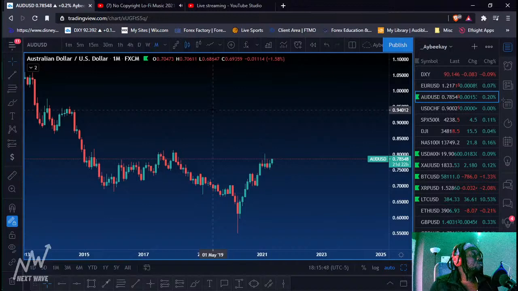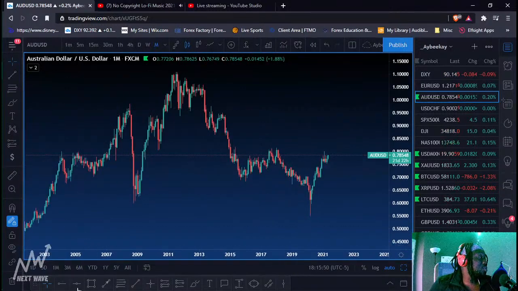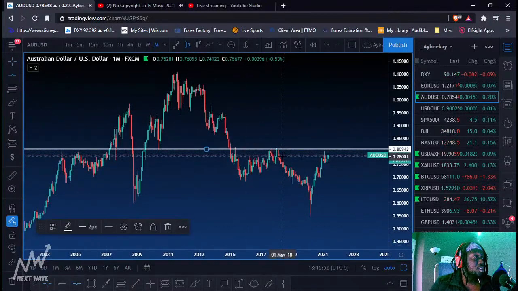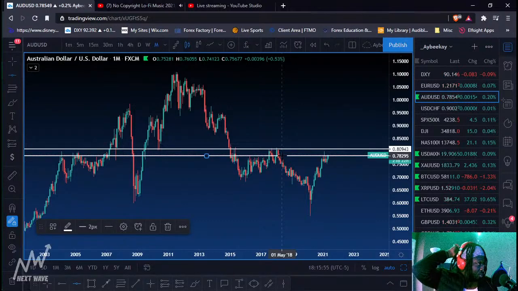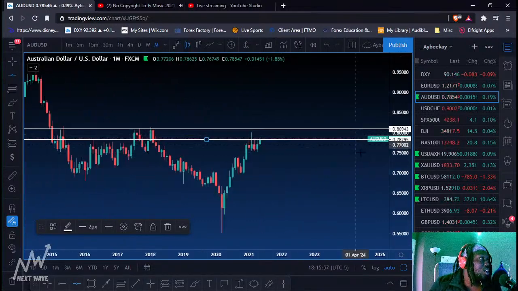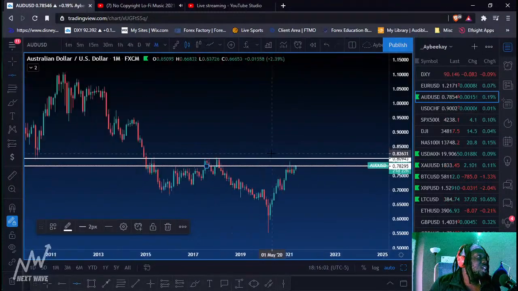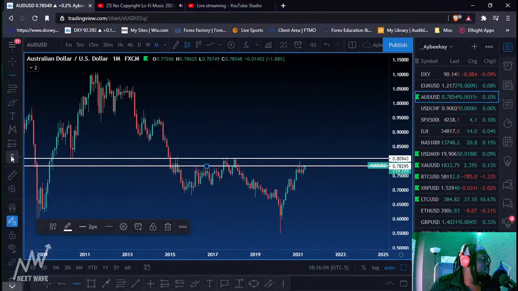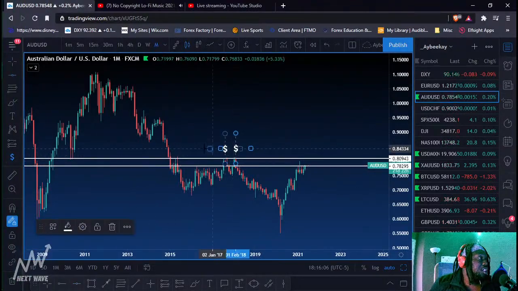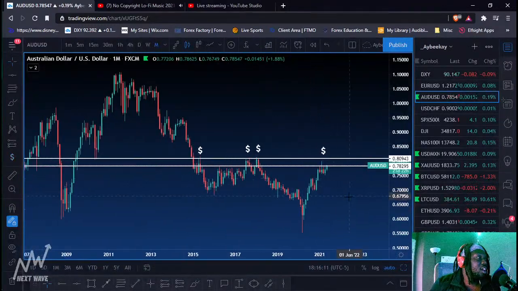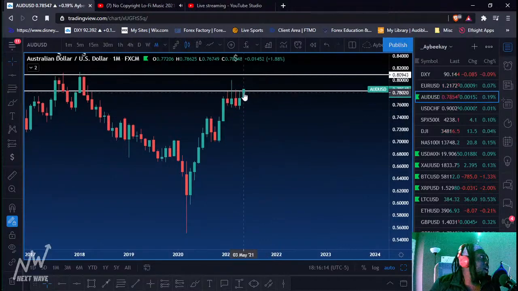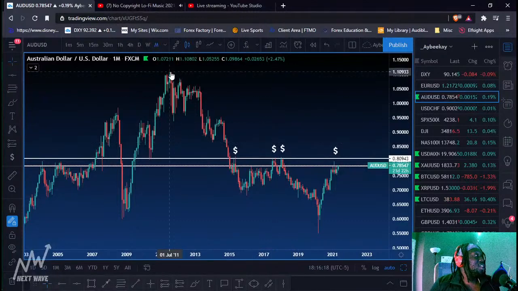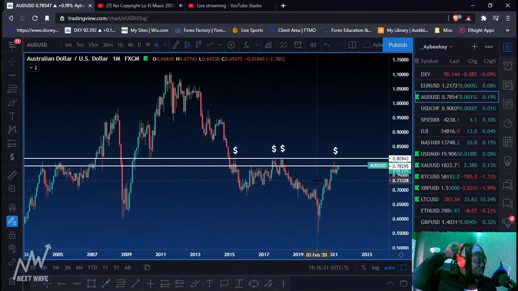Honestly speaking, I just don't like how price has really just been consolidating here for months now. It hasn't been consolidating up here necessarily, but it's been consolidating in this range for months. And I feel like price can still ultimately come up and snatch this before it potentially drops again. AUDUSD has been really bullish for the past couple of months, but based on the monthly time frame, it's still looking like it's bearish.